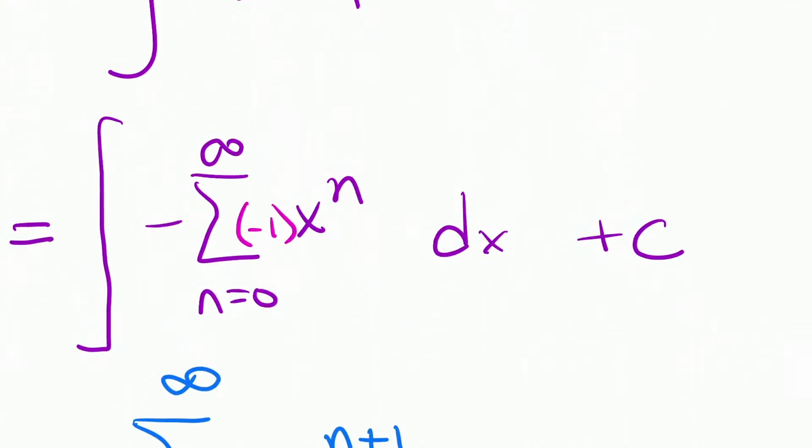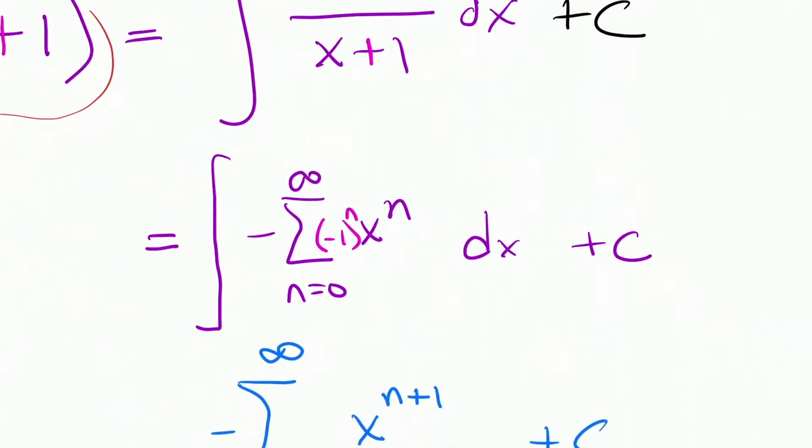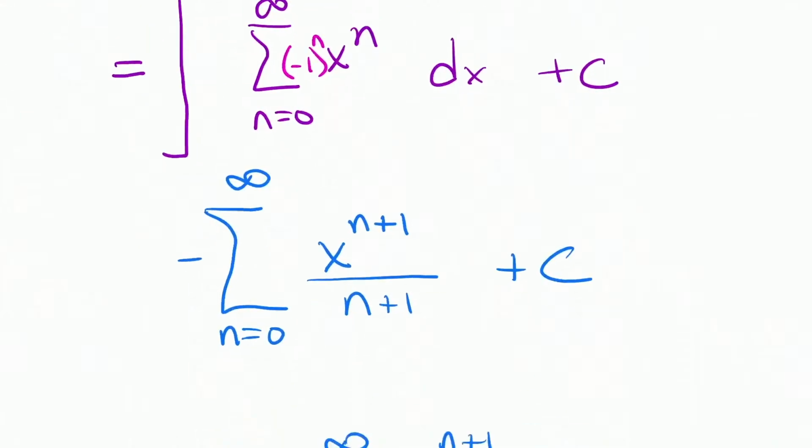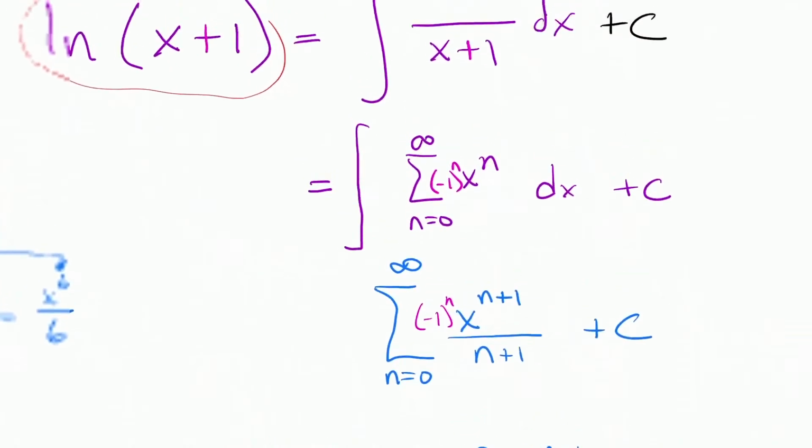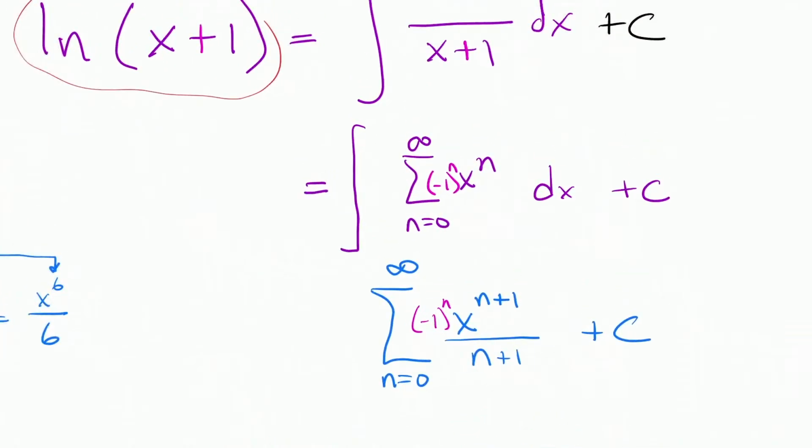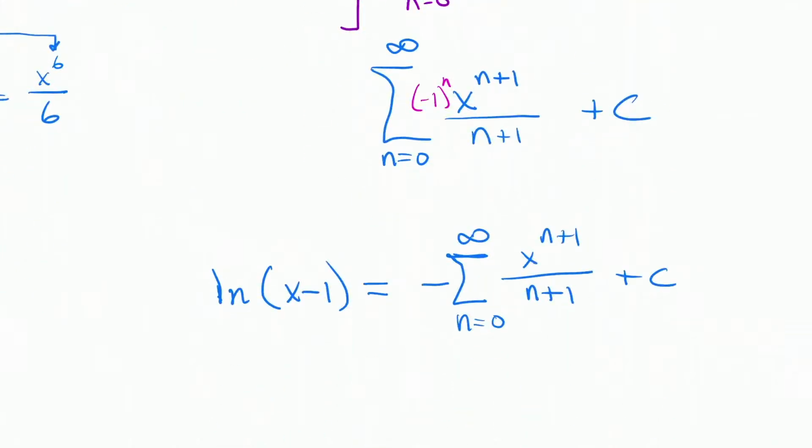So this will be -1 to the n, and this is no longer going to be a negative. Okay, yeah, this makes much more sense. -1 to the n, and get rid of the negative. Okay, so you can see in pink the things that I've fixed. This is such a cool series that I've got to fix it. So this is going to be x plus 1, and this is -1 to the n, and this is going to be positive. Okay, that's much better.